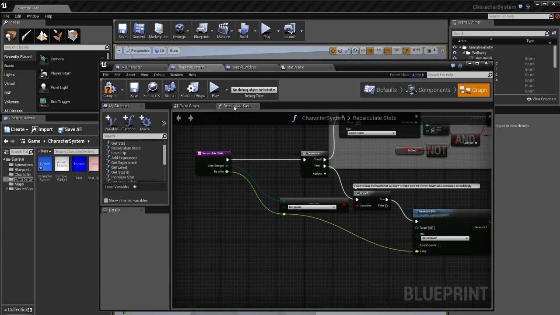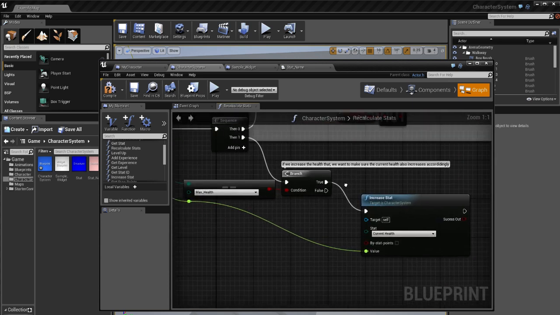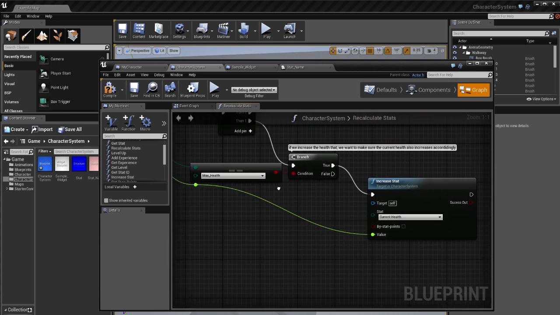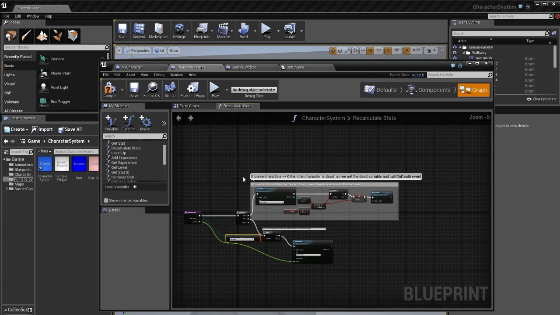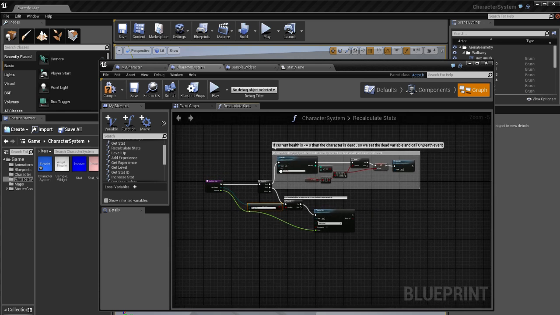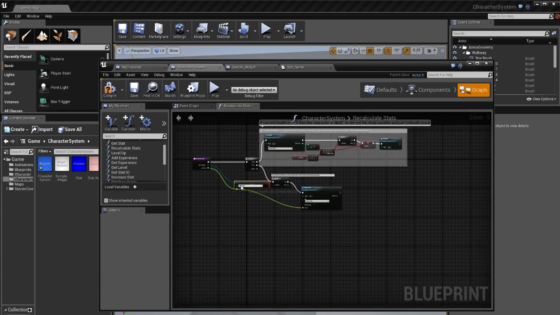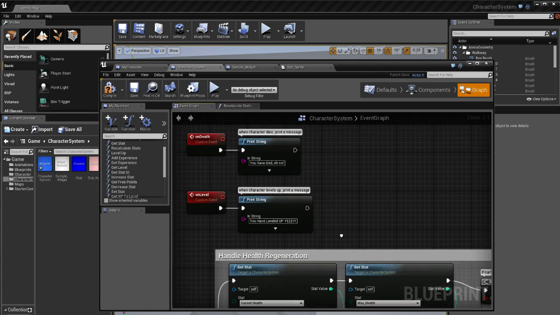There is also, in the recalculate stat function, a sample logic for handling this. When we increase max health, we of course want to increase the current health by the same amount. Of course, you can remove these, you can replace them with whatever you need, you can add your own stuff to this. It's very, very simple, and there will be tutorials on how to deal with everything.